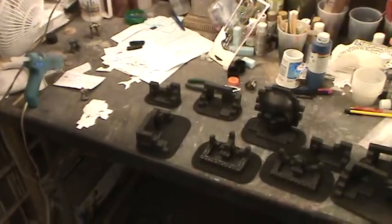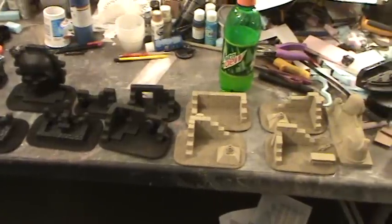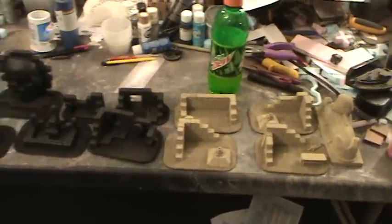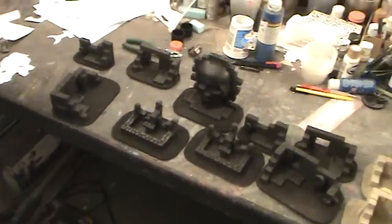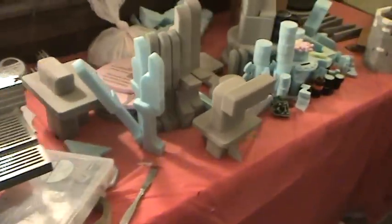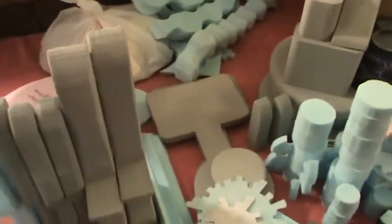Hey everybody. This is the amount of work I need to get out the door. We had to find a box big enough to ship out some of the stuff, and some other stuff was in the box, so this is kind of a prelude to some Tao type stuff that you may be seeing done in a little bit.